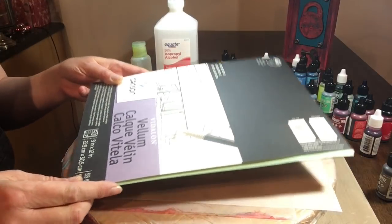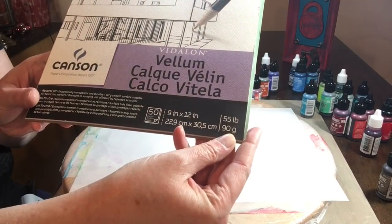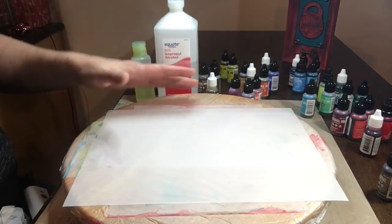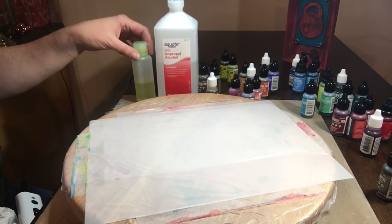Hi everyone, today's tutorial is alcohol ink on vellum. I'm using Canson's 55-pound vellum in a pad, and it's a sheet of 9 by 12 that I'm using. And it's been affixed to a Lazy Susan.